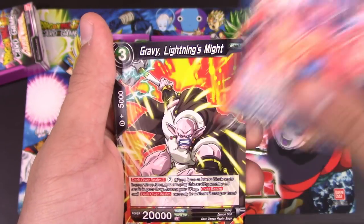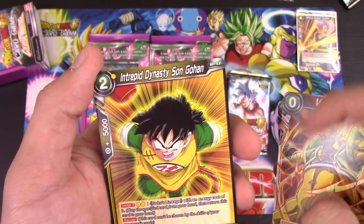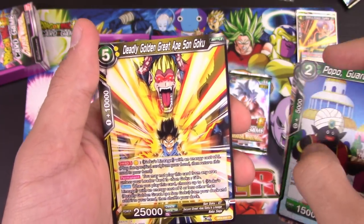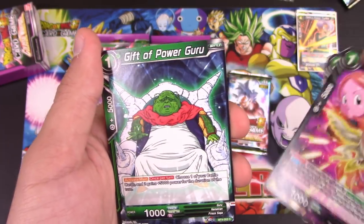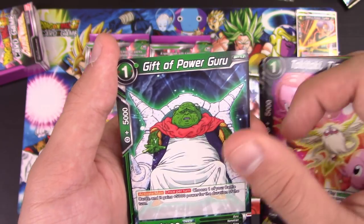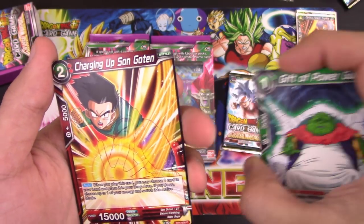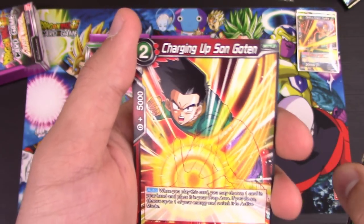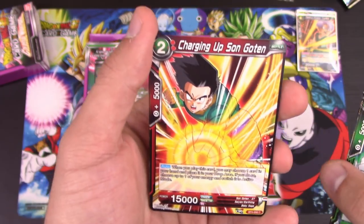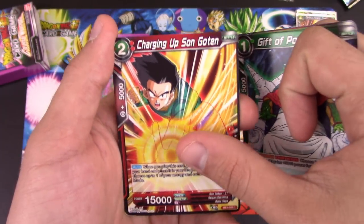We have Hoy, Emissary of Flame, Gravy — I can't believe this guy's name is Gravy — Lightning's Mind, Vow Revenge, Poutine. We have Sun Gohan, Popo, Great Ape Sun Goku, Toki Toki, Give the Power Guru, and Sun Goten. Fledgling Talon Pan — there's some talk about this card because the activate lets you pitch a card and draw a card every turn. That's pretty good. Sneak Attack Goku, and our first super — Grudge Great Ape Baby.